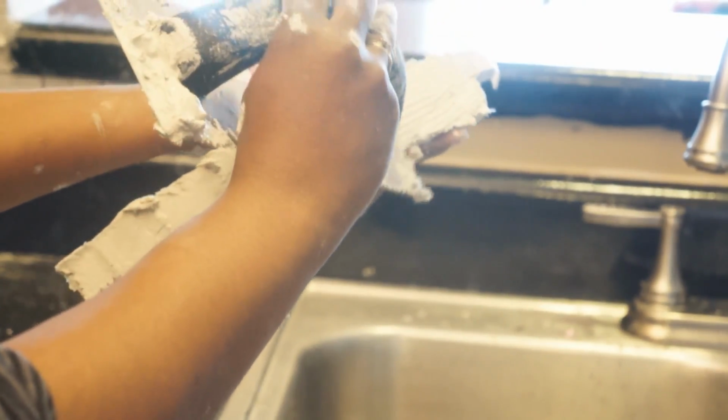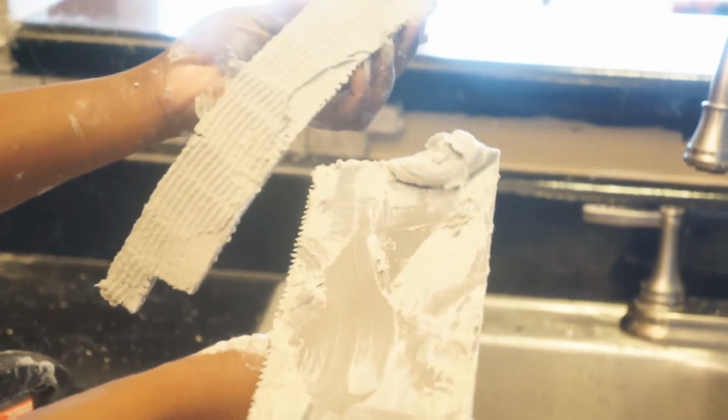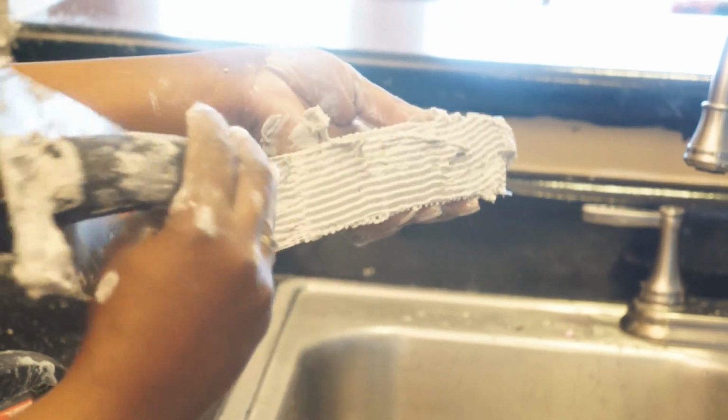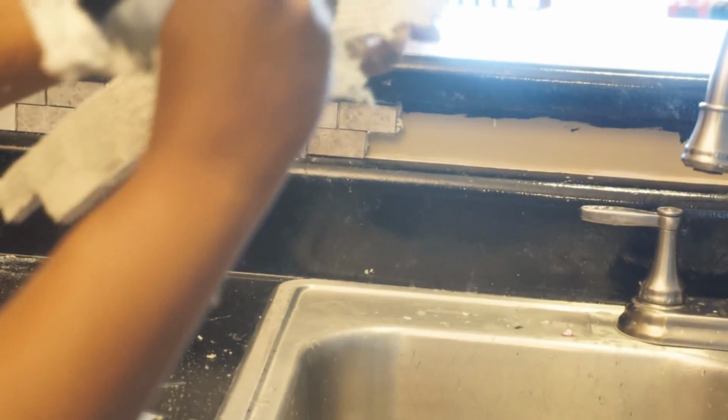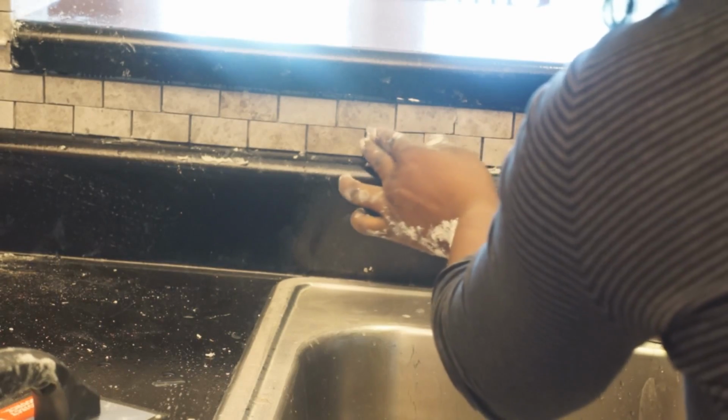Then take your trowel and just scrape that excess off like you would have done if it was on the wall. And it's called back buttering. And stick it in place.